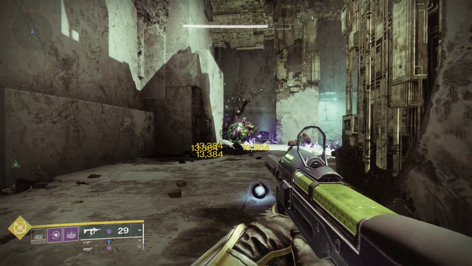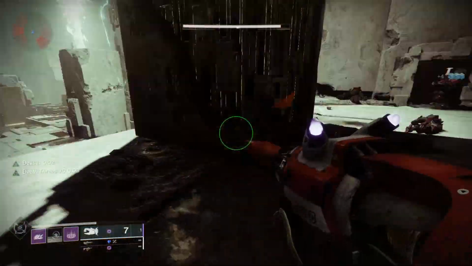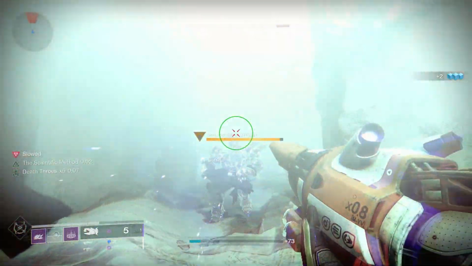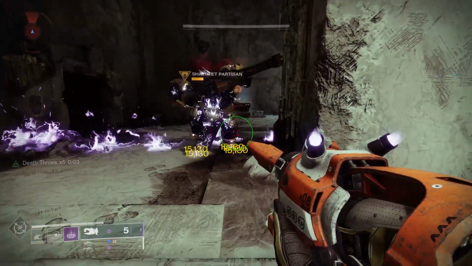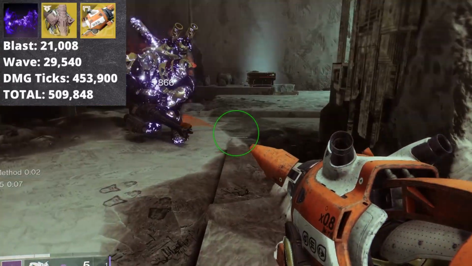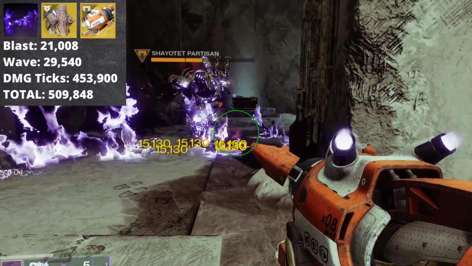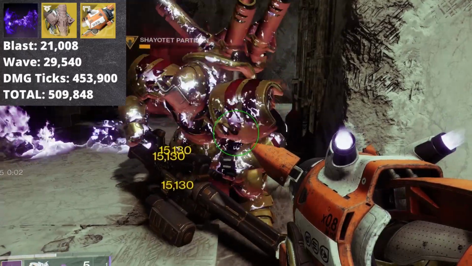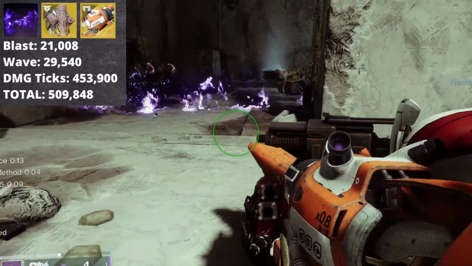If you're the type of person who turns their nose up at 440,000 points of damage, you can eke out a bit more. If you use Tractor Cannon to apply the debuff, rather than Echo of Undermining, remember, only one debuff at a time folks, you'll be working off an immediate 30% debuff. So the initial blast is going to see a boost as well. 21,008 from the blast, 29,540 from the first wave, and the damage ticks are rolling off at 15,130 apiece. Grand total, 509,848. Over 500,000 damage. I mean, how much do you want from a single solitary lone grenade?